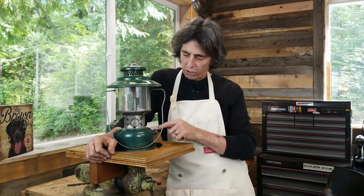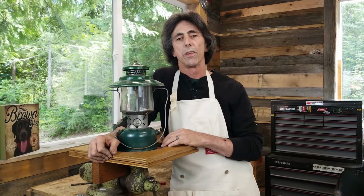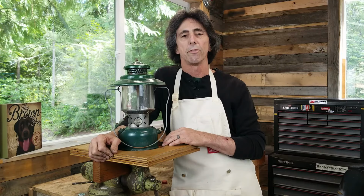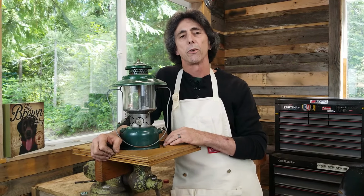First of all, you're going to have fuel a few inches away from fire. If you're not comfortable with this, I ask that you send your lantern back to Coleman for repair. It'll only cost you $55 and they'll return it in fully functional condition. That's a bargain. So if you're not comfortable doing this kind of work, please don't do it.